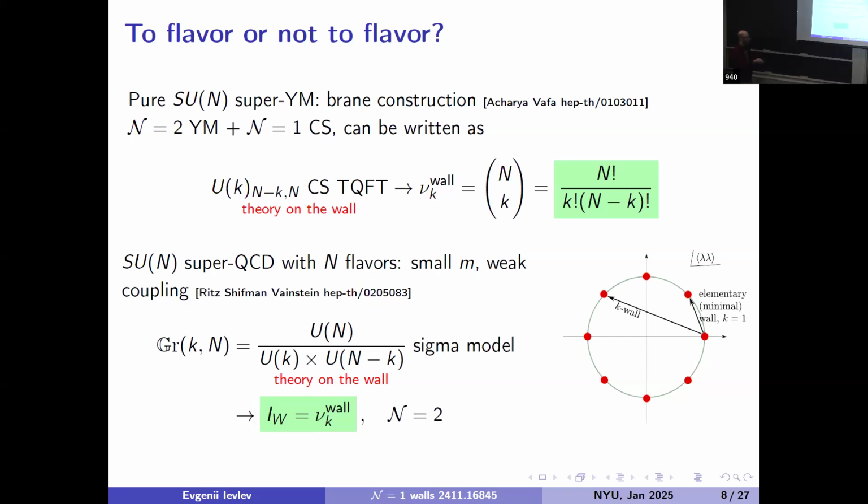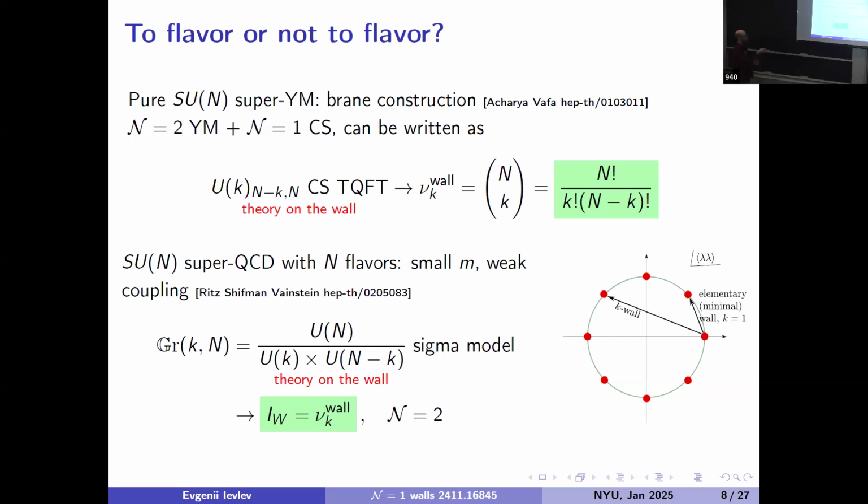Okay, so anyway, the question that we want to study is this. Suppose I start with light quarks, then I know that the domain wall theory is the sigma model. I know the multiplicity. Then when I increase the quark mass and send it to infinity, at some point I should recover the super Yang-Mills. I want to believe that when you have quarks of infinite mass, it's actually the same as pure Yang-Mills.